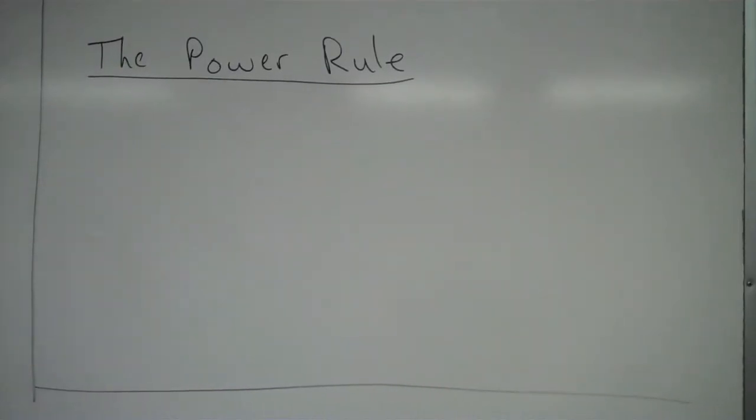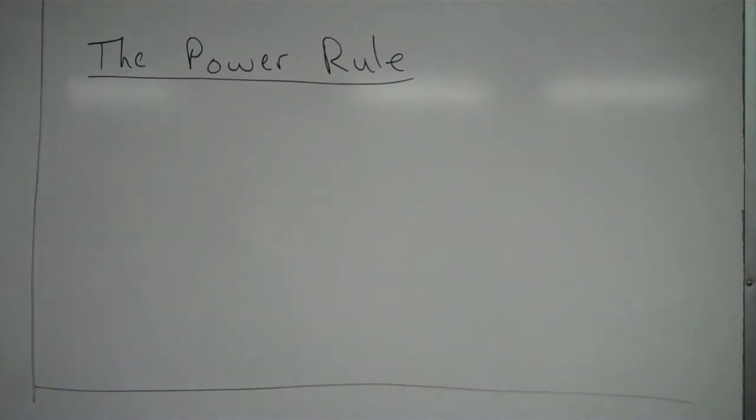Alright, so we're going to go ahead and take a look at the power rule, which is the most basic rule used to find the derivative of various functions. The previous couple of videos discussed the definition of the derivative, and you can see certain patterns when you use that definition. That's basically where we're going to get this power rule from.